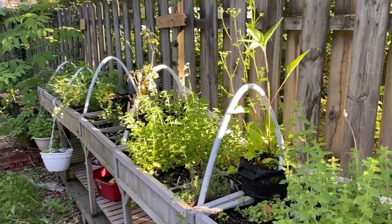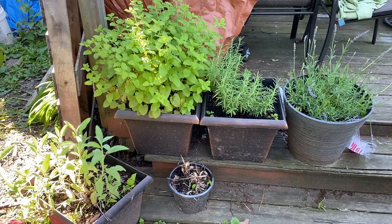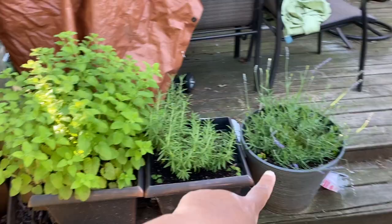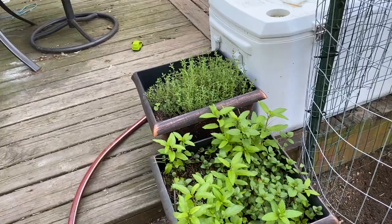So here are a couple more herbs that we grow in pots, because they are perennials. And we know they will grow big, so we really want those to be here. That's sage. We use a lot of sage. Lemon balm. Rosemary. Lavender. Peppermint. And thyme. These are majorly the herbs we really use a lot here.